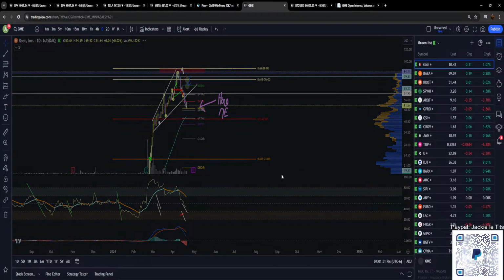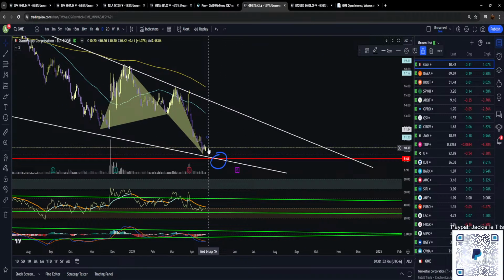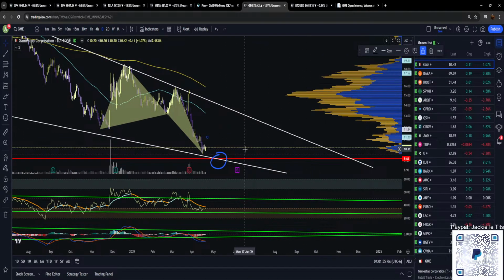That's why we found success on GameStop so far, because I waited for GameStop to come to me. I didn't buy it here or here or here. I waited for it to come to me here, and then I bought it. And so if a trade works and your plan functions as it should, awesome. But if it doesn't, it's not the end of the world. There's a gazillion other trades that we can take.